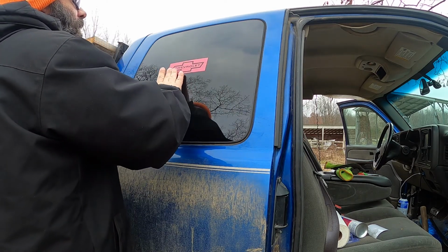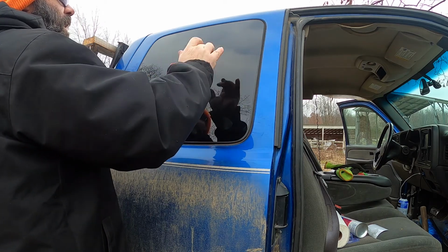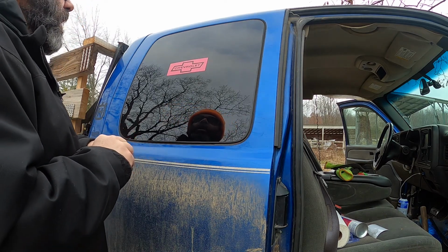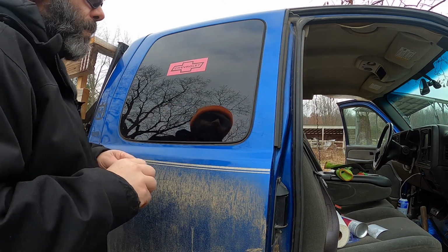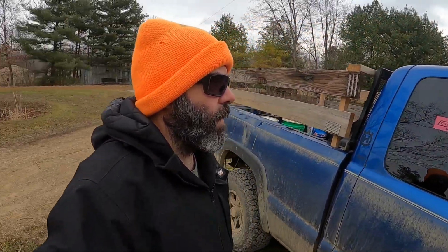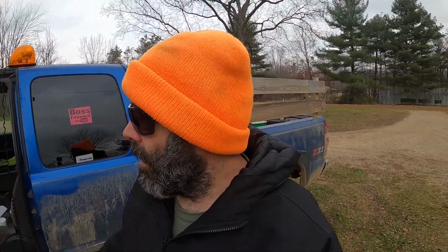So there we go. I don't know how well these are going to hold up. I am unsure. If y'all are interested in a sticker, we have nothing available right now. Absolutely nothing, but there may be an opportunity where we, I don't know, set up a little Etsy store to do, you know, Boss Firewood stickers in the future. I don't know. Of course, anything that's copyrighted, we can't sell.